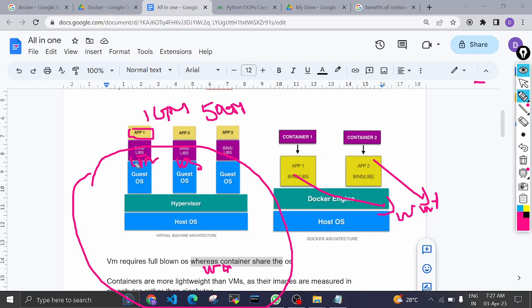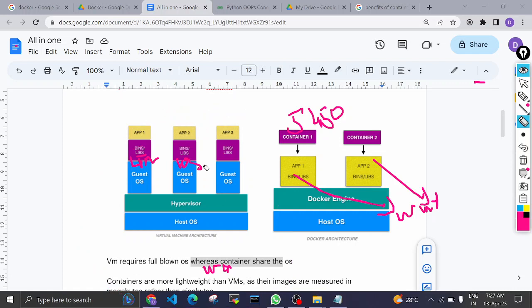So 500 MB is wasted. Here, suppose the container requires only 450 MB, it takes only 450 MB from the host OS. So there is no wastage. This is our main difference between virtual machines and Docker.